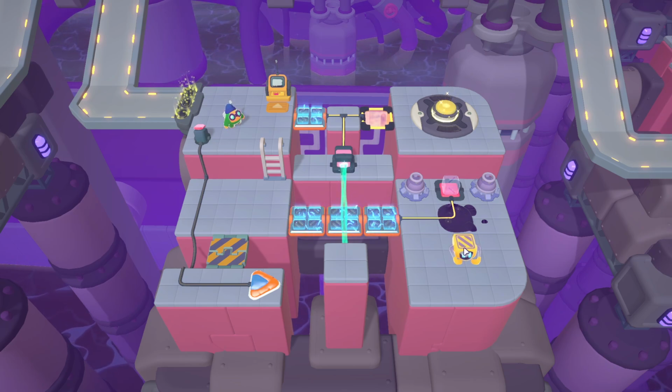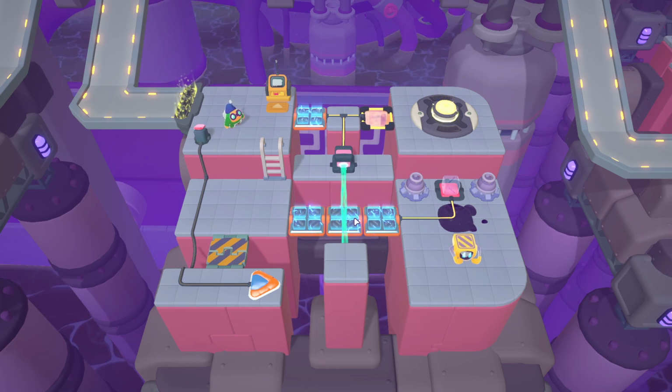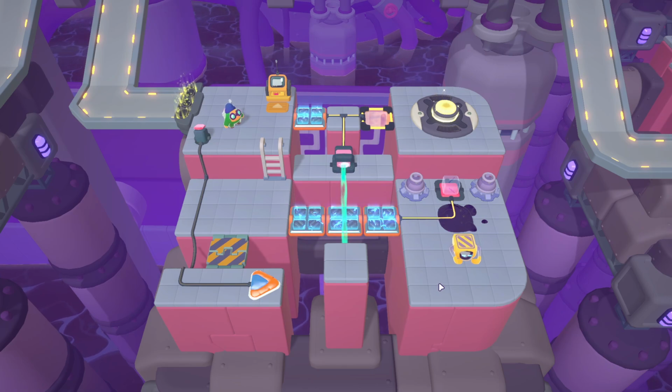So you have very little you can do. Oh, once you pick up the block, this will no longer be a problem. You can cross. What do we want to do there? Do you want to go to the pad and get jumped over here? I don't think that's right. Would you get jumped over here?